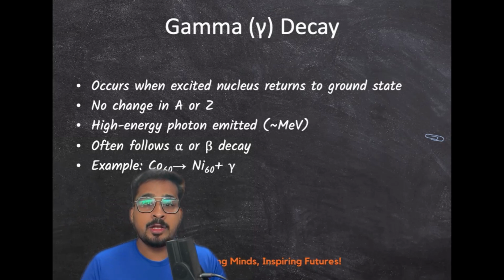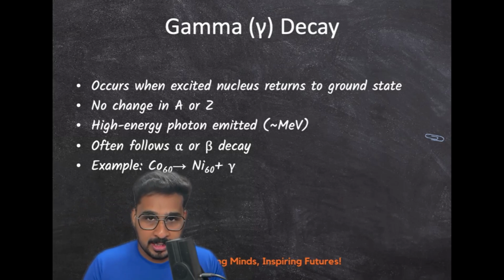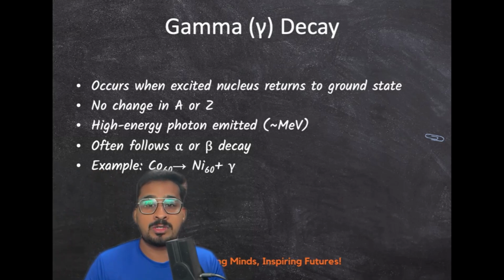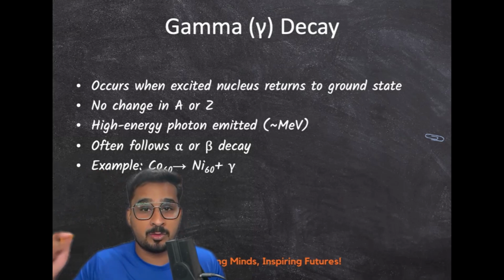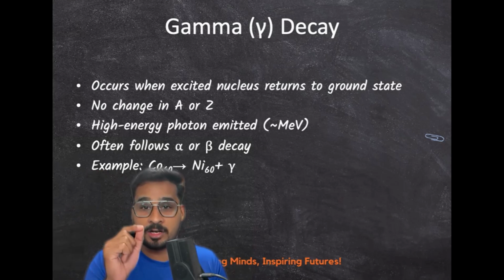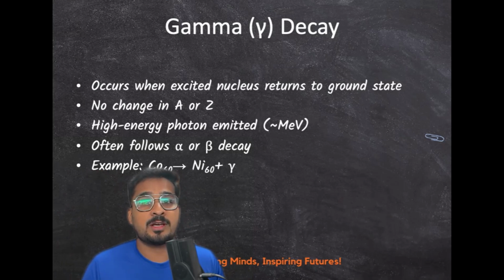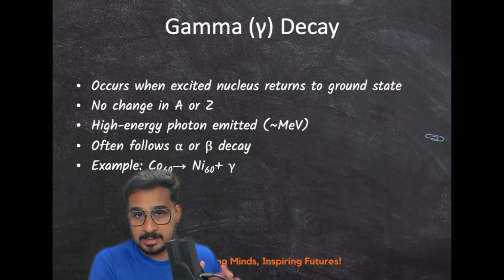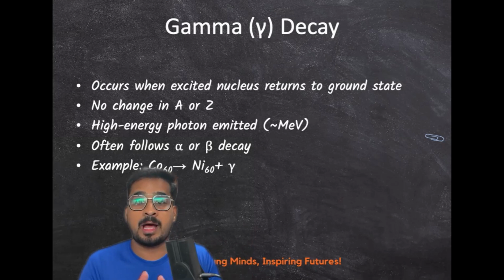Similarly, the nucleons inside the nucleus will have different energy states. When an excited nucleon comes down to the ground state or the lower energy state, it releases energy, but that energy is in mega electron volts, unlike atoms, which are in electron volts. So mega electron volts corresponds to the release of a higher energy spectrum, which are gamma rays. X-rays and gamma rays are in the higher energy part of the electromagnetic spectrum.